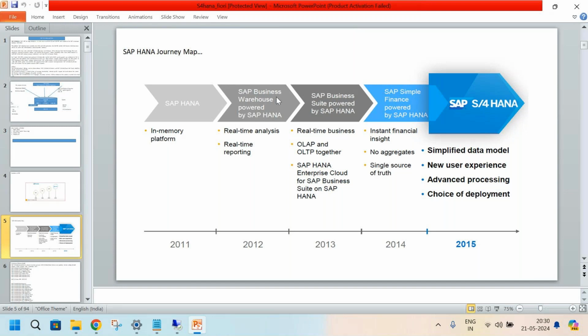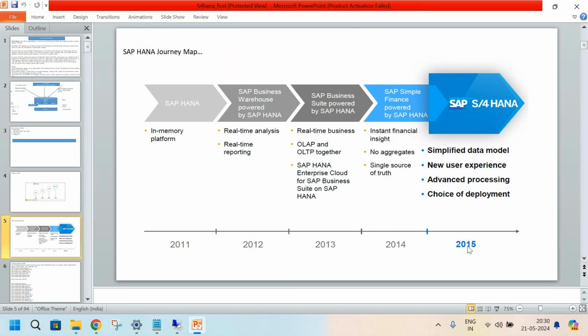In 2012, we got BW on HANA. Then in 2013, everything, OLTP and OLAP, so all the things are available here. Next, Simple Finance with HANA is available in 2014. Then SAP S/4HANA security, security relevant activities we can perform from 2015.